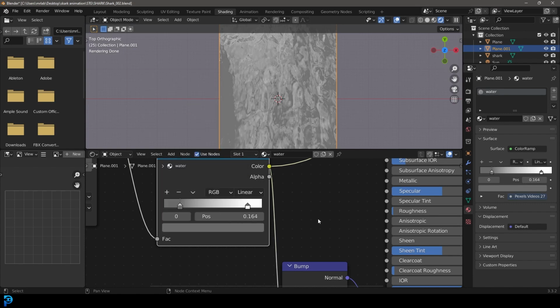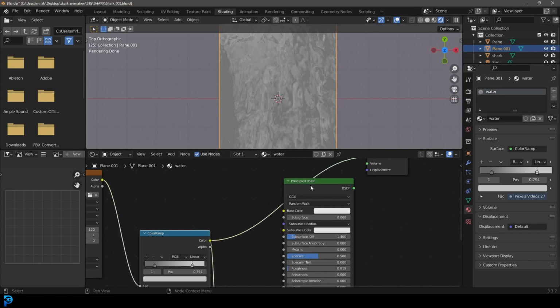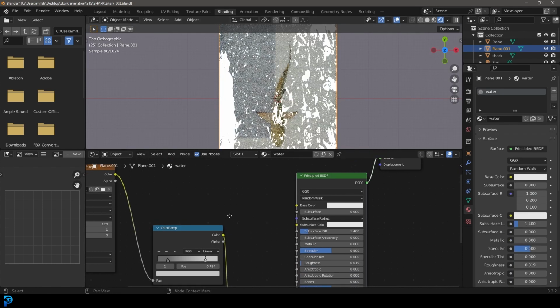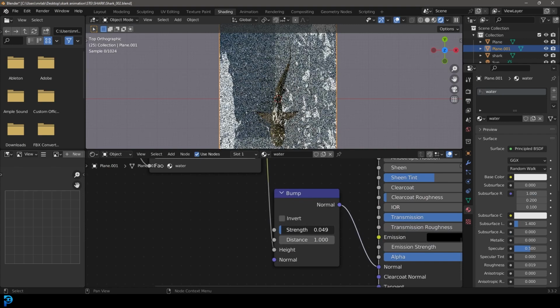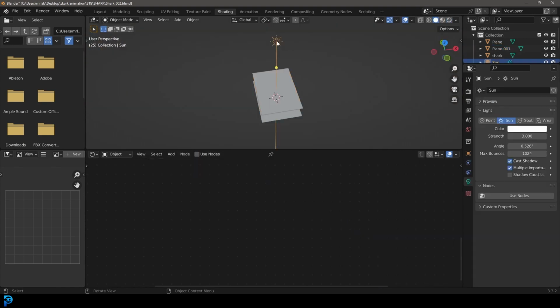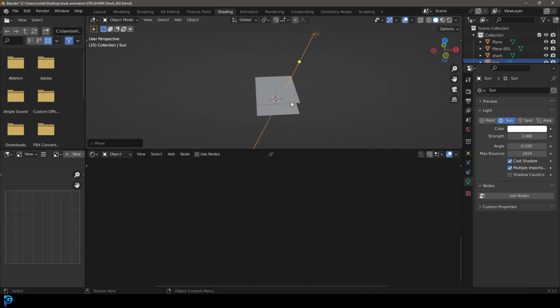Let's make that more gray. You can mess around with these values, and let's go Control Shift, click on the principled shader again to plug it in. And that's looking a bit better, but let's just also take the strength way down, like so. And we also want to take our light here, and we just want to rotate it and move it off to the side so it's coming in at an angle.